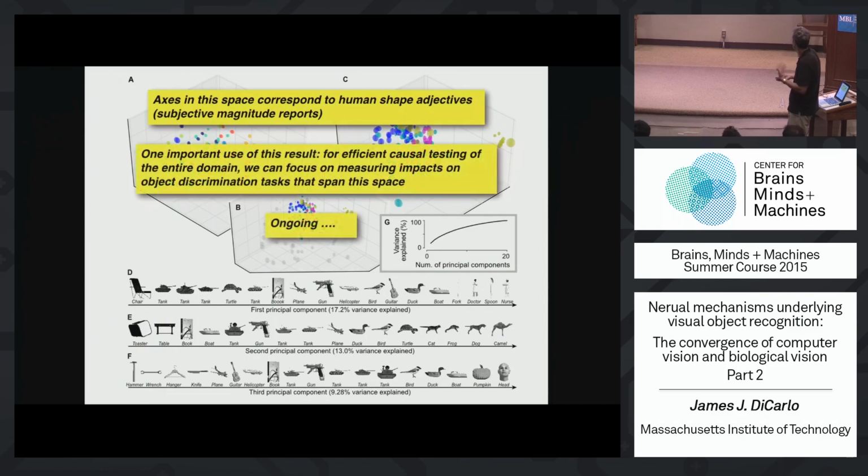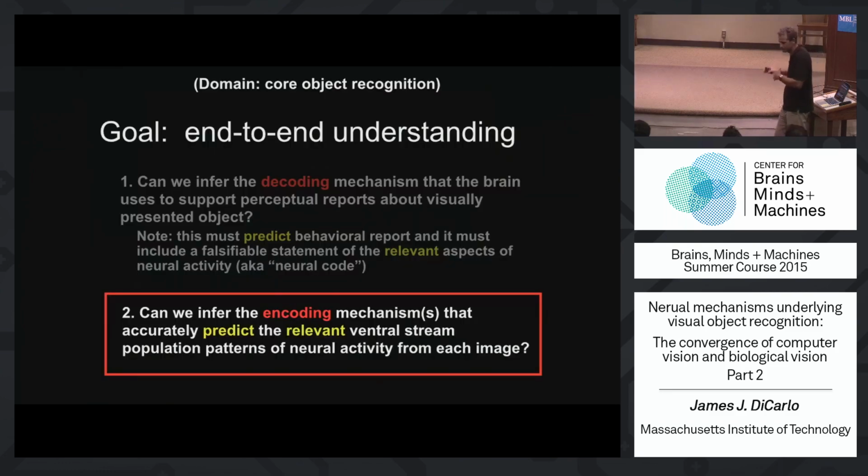Again, I won't take you through this because I think we've already used up enough time and I want to get onto this part. But we're trying to define a domain of all tasks where we can predict what would happen across anything within that domain. And that raises questions of the dimensionality of that domain. And there are behavioral methods to do that. And we've been doing some work on that. So I'll just leave it at that. And if you guys have questions, we can talk about that some more.